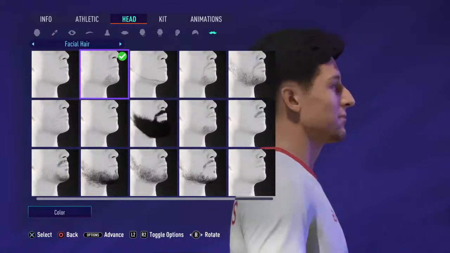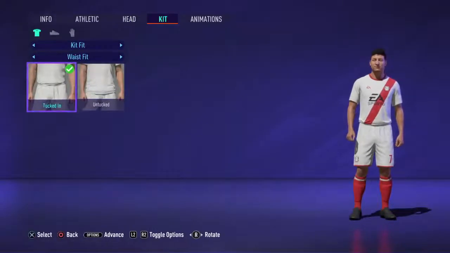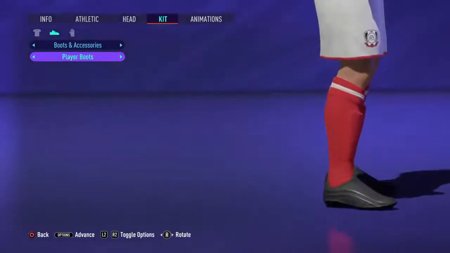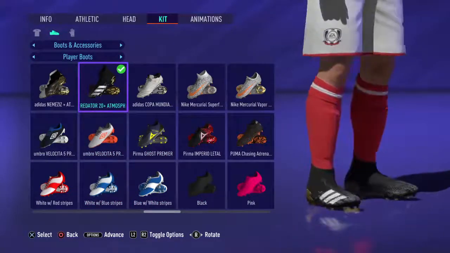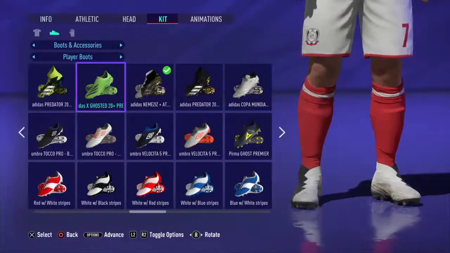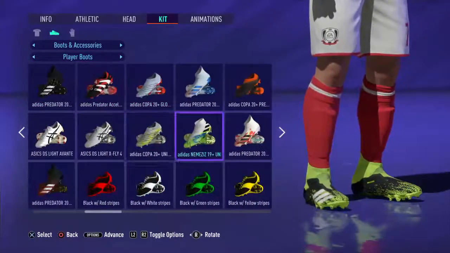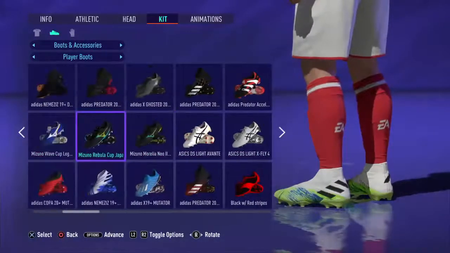Facial hair. Let's just go for that. Okay. Kit. Do we have it tucked in? Untucked. It's got to be untucked. Boot accessories. Okay. Boots. You got to get good boots. Let me see. Let me check these. It's too bright. Right, they're not bad, you know. They're not bad.